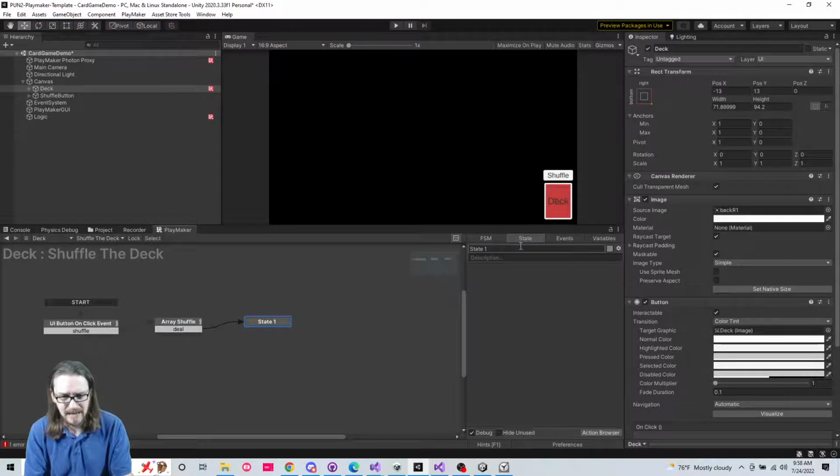It's using the cards in deck. It can't be a global variable. Oh, and that's going to be so frustrating. It can't be a global variable because, as long as the host is doing everything. But then you're going to have the problem of if the host leaves the room and transfers ownership to someone else, they're not going to have necessarily the same values for the order the deck is in.